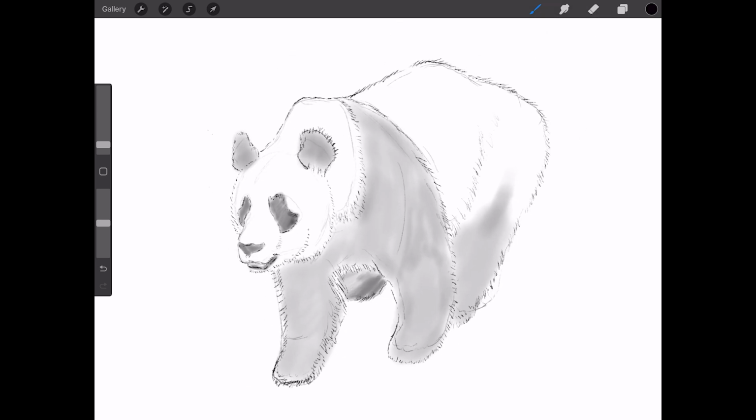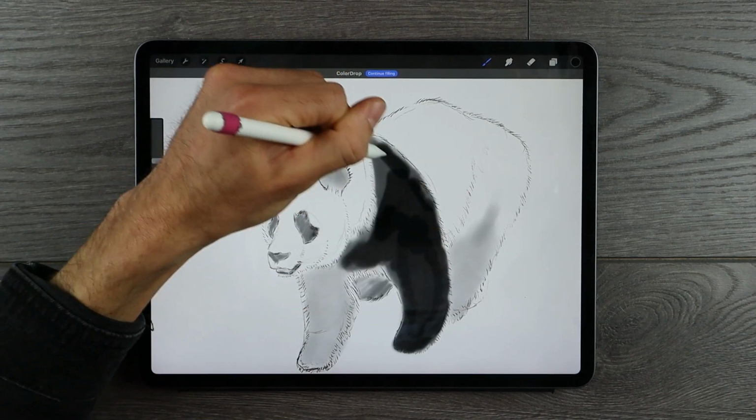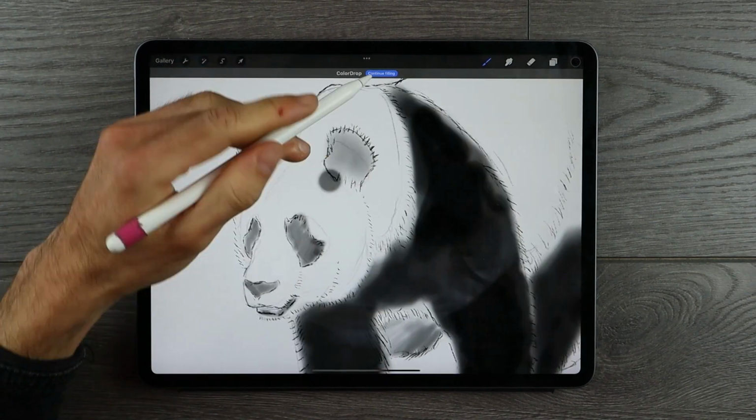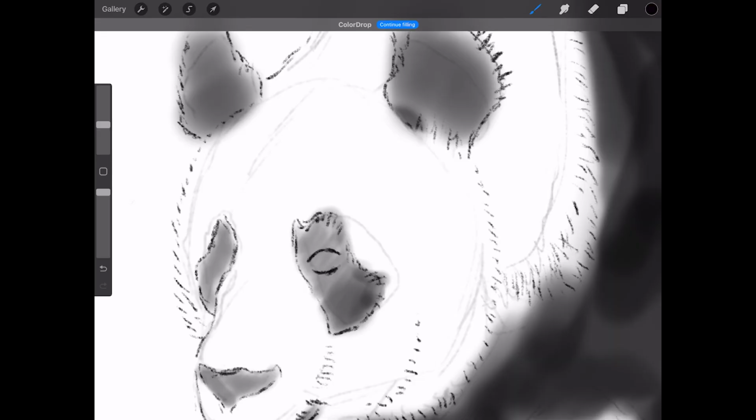We want to work in some light shading where the dark fur would be positioned in the fur coat, and we also want to slowly build up these shading layers within their correct areas in the fur coat. We can also take our time to add shading to the patterns around the eyes. That being said, we can also take a moment to draw in the small circular eyes of the panda.